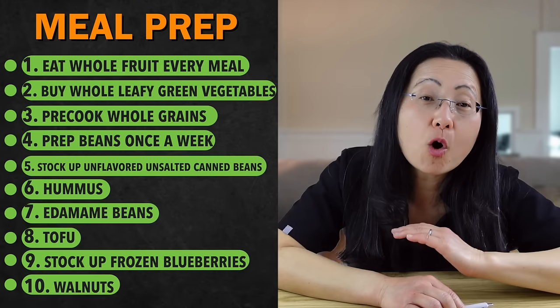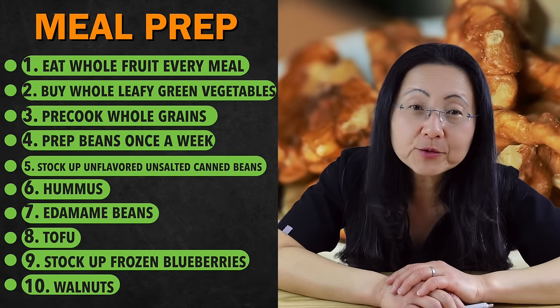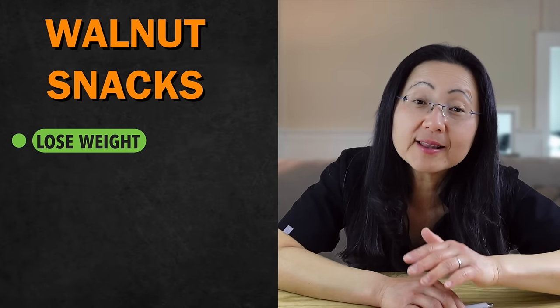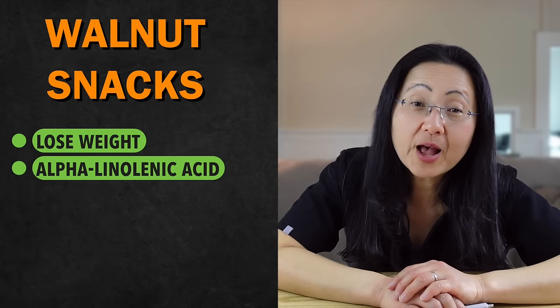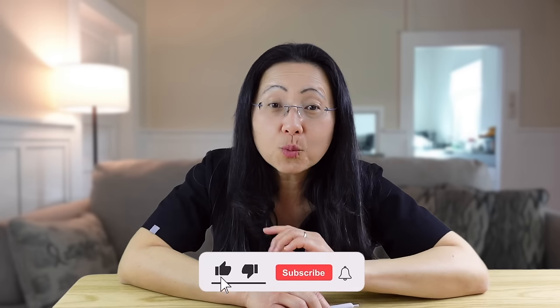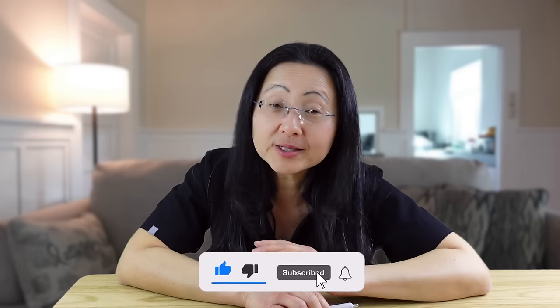Number 10 is handy to have all year round: walnuts. When I cook, I'm always hungry, so I look for snacks as I wait for things to finish cooking — if you have walnuts handy, it's a great time to eat them. Walnuts can help fill you up and help you lose weight — they help you eat less other food. They're also a great source of alpha-linolenic acid, which gets converted into essential omega-3 fatty acids necessary to live — unlike cholesterol, which your body can make on its own. Technically, you don't need to eat any cholesterol.